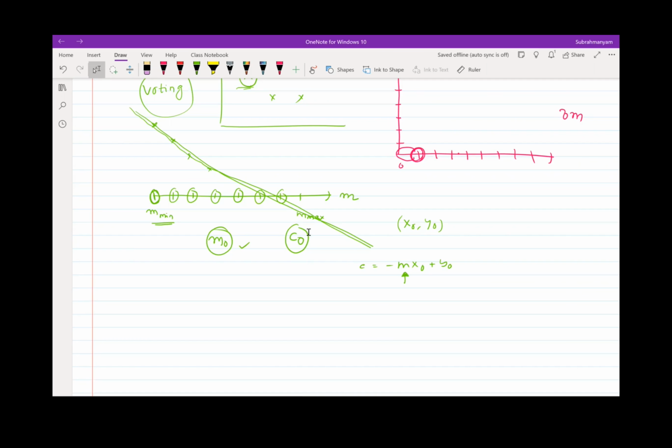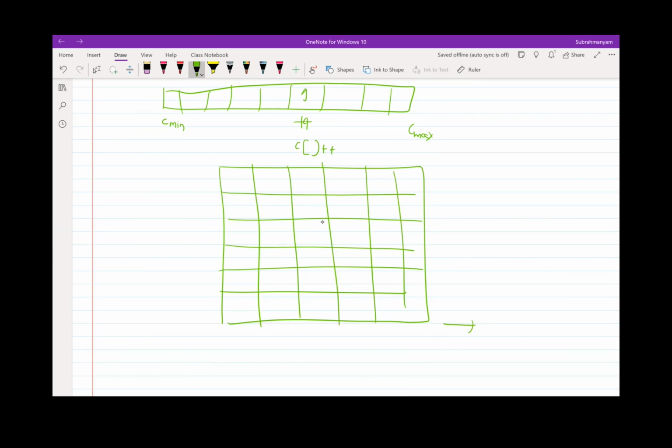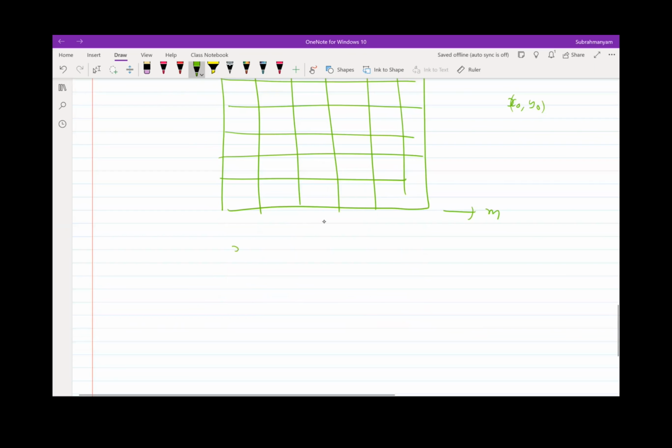Now you go from this point to another point here, where you have a non-zero gradient. You again repeat the whole process here. You would be getting something like this. Then you go to another point here. So here is how you keep track of things: here is my m value, here is my C value. You take a point x naught, y naught. You might think it's only one point, so let me take instead a point xi, yi.